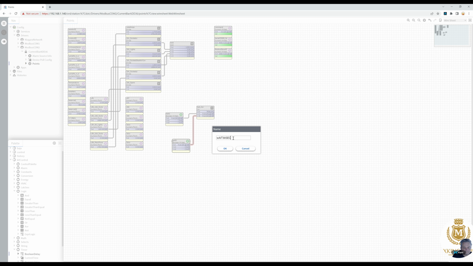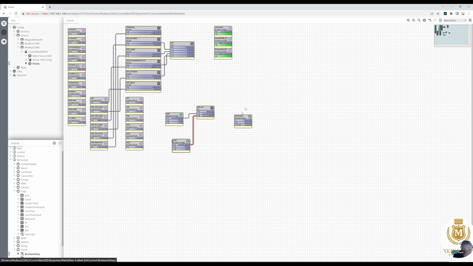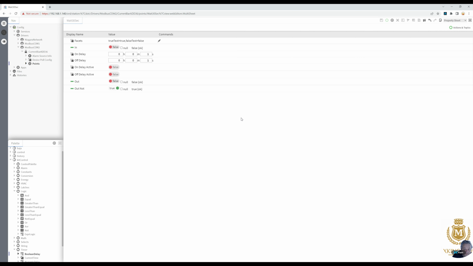I've got my caps lock on. So we put an on delay there of 30 seconds.